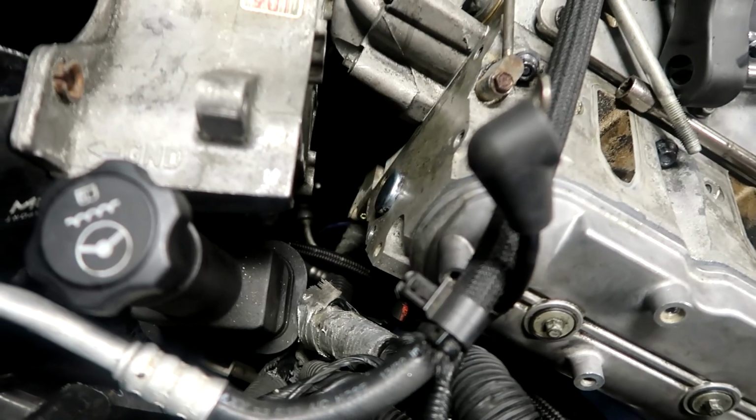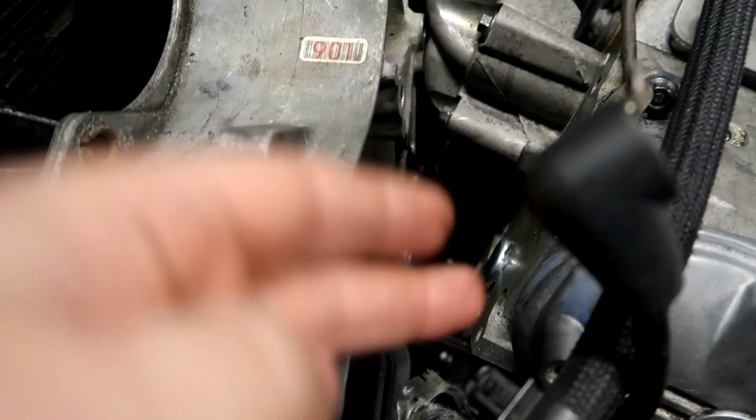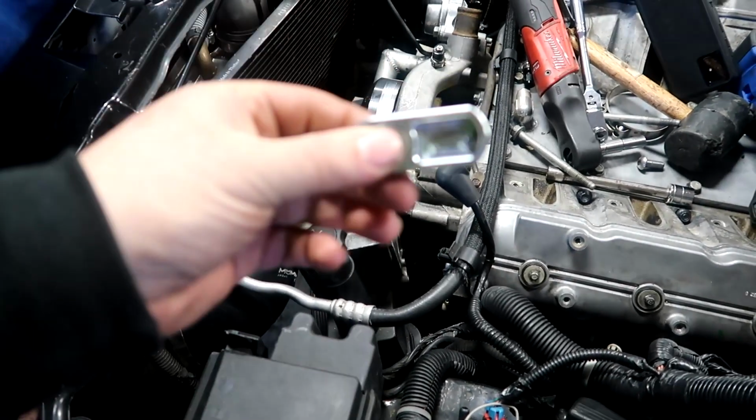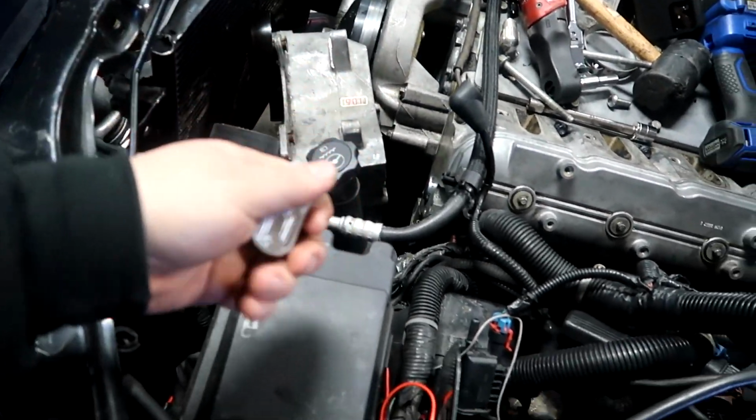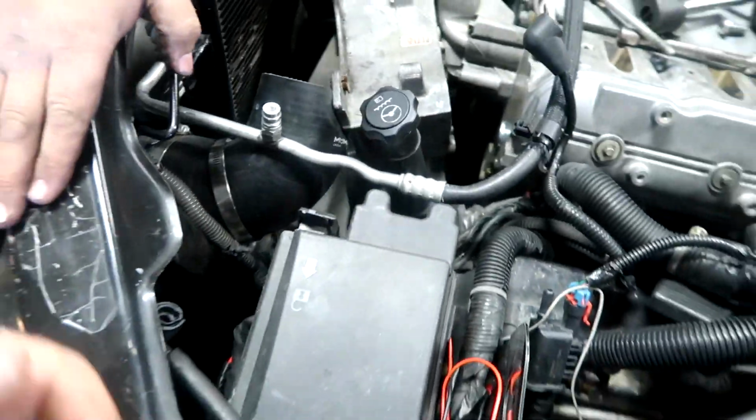Alright, y'all, what Charles has done here is, that's just a freeze plug, right? Yeah. He flipped it inside out, and he's kind of glued it into place there. You can see it protrudes, which the idea here is this bracket will sandwich that in to hold the other freeze plug in, because we got these Motion Raceworks billet block offs here, and apparently this side will not fit with this bracket. Now we could probably modify that, but it's just not worth the time.